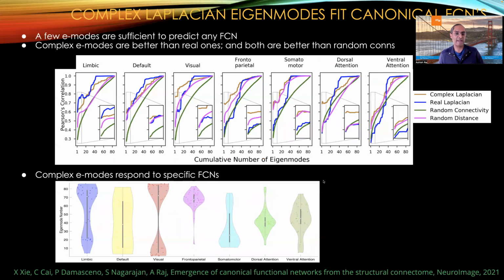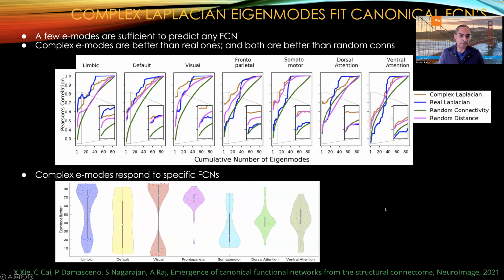And what do we gain with that? What we gain really is that if you look at the correlation between a graph diffusion model involving these complex Laplacians and various canonical networks, you see that the complex Laplacian uses far fewer eigenmodes, shown in the x-axis at the top plot, to get to a high correlation very quickly. And in some cases, it starts off higher and stays higher than the real Laplacian. Of course, both Laplacians are much better than random connectivity to achieve the correlations.